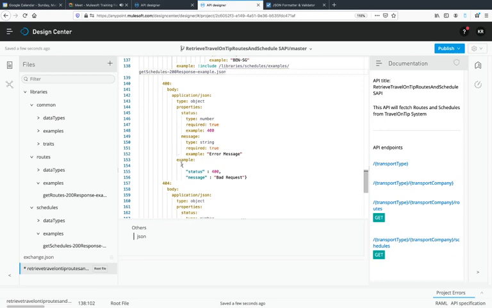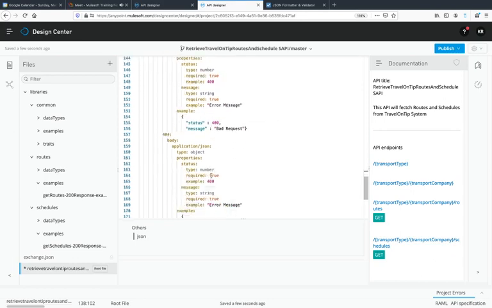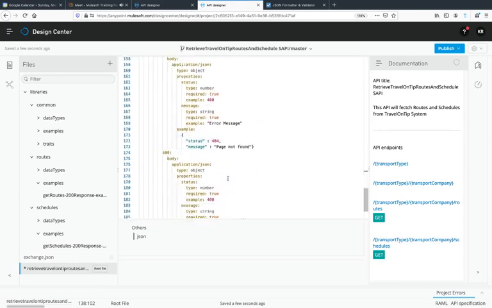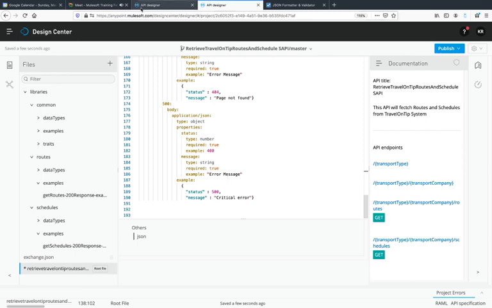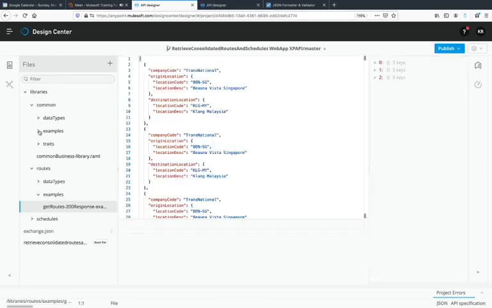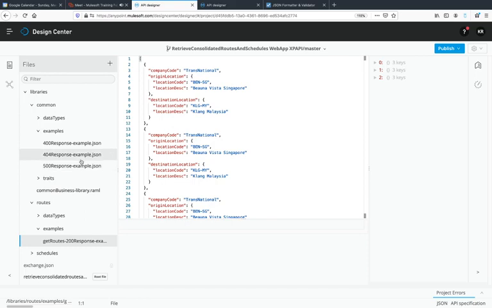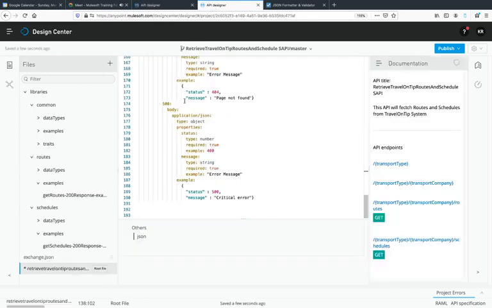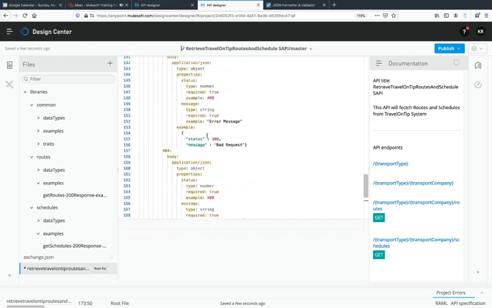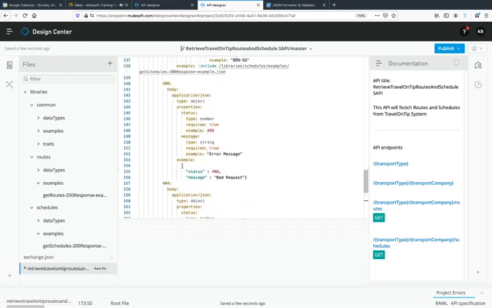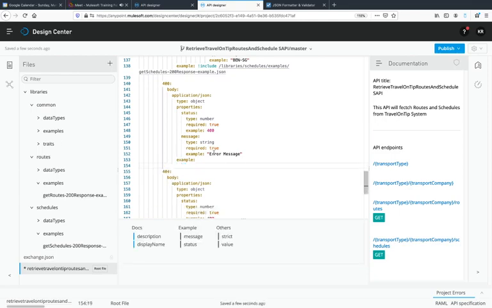Now we'll take the common examples also. Okay, this 400, 404 and this 500. We took three examples. So we'll take this one first, 400. This one is common. We are using it for root and schedule both, so this example will be created in the common folder.